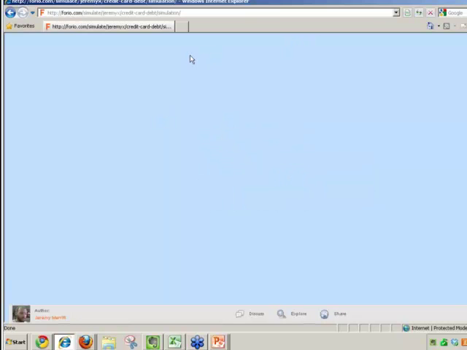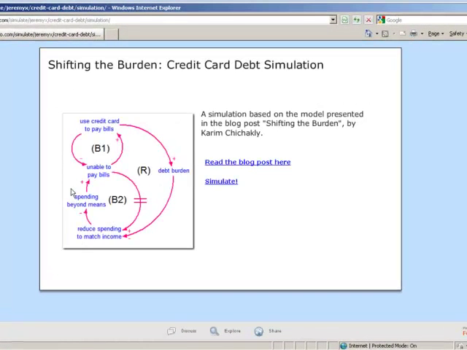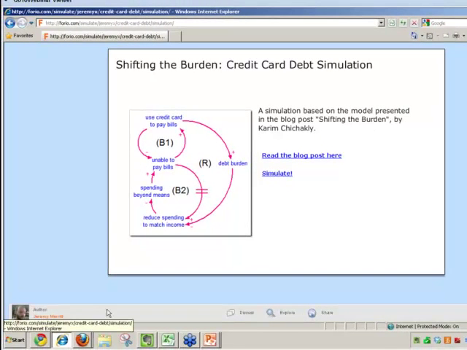Oh, you know what? I'm already logged in on this account. All right, let me try something here. Okay, so what I'm going to do is log out over here to make sure I have free access.